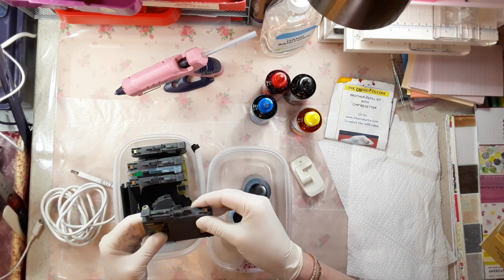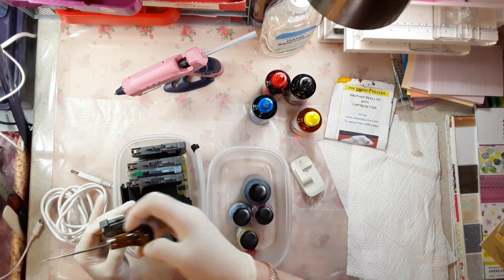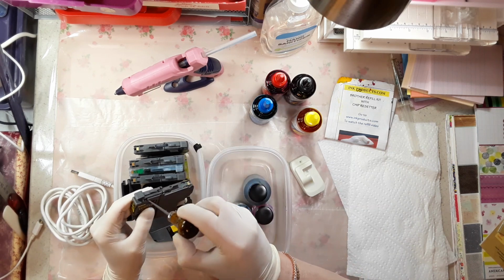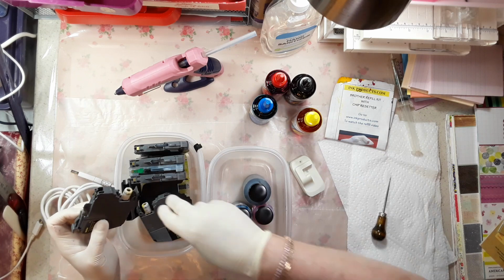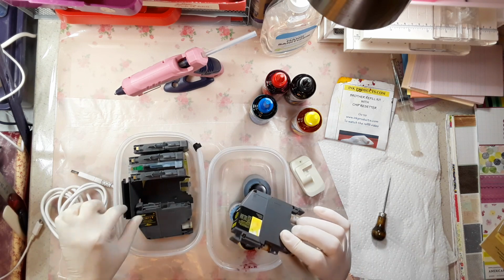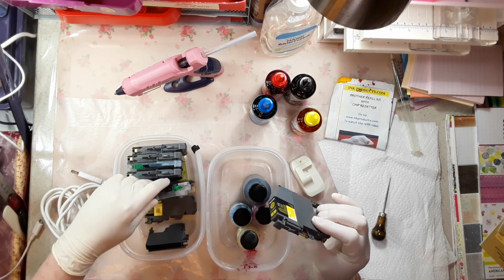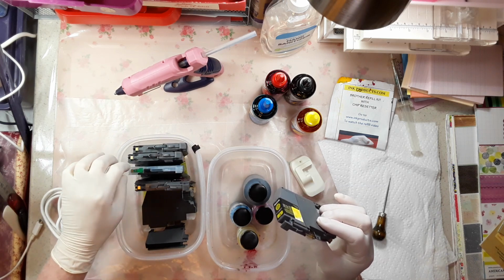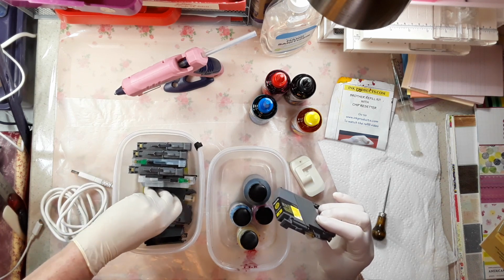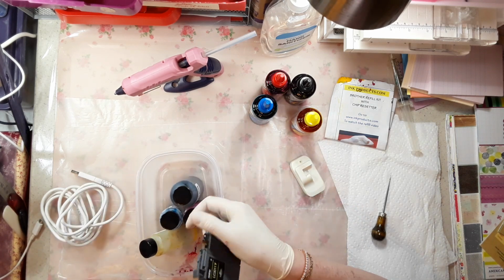And, I don't know if I said, I haven't done this for a while, so I'm kind of rusty on it, and I'm just going to show you, even not doing it for a while, how easy it is, okay? And let's see. I need to fill yellow, and is there a yellow one already taken? I don't know what that goes to. You can also buy empty, separate, easier to fill cartridges too. But this is what I'm doing. Let me see if these, it looks like neither one of these, I must have been just refilling the same one.